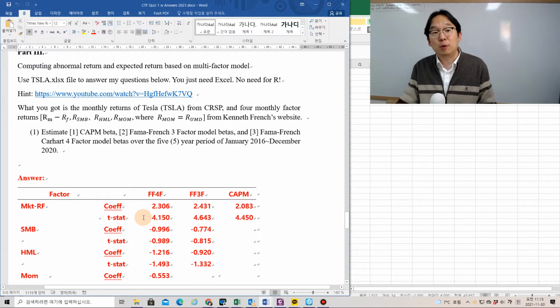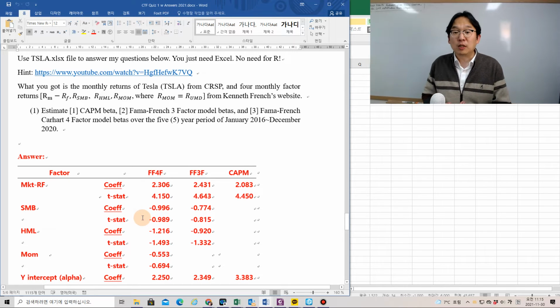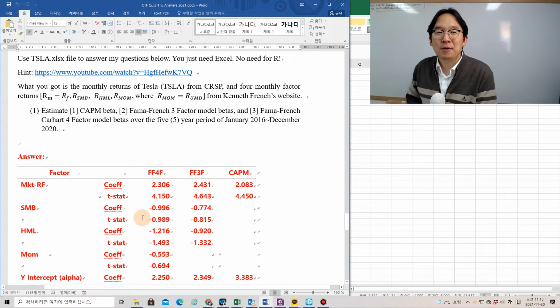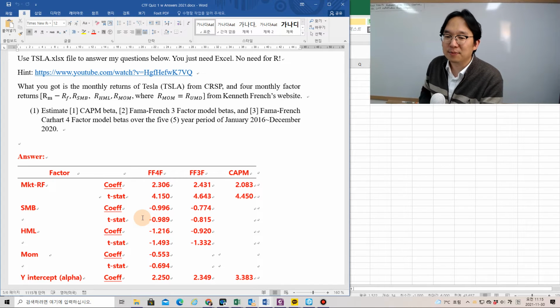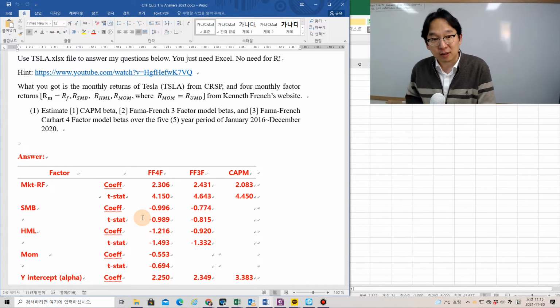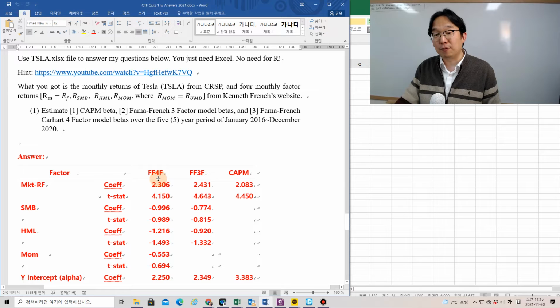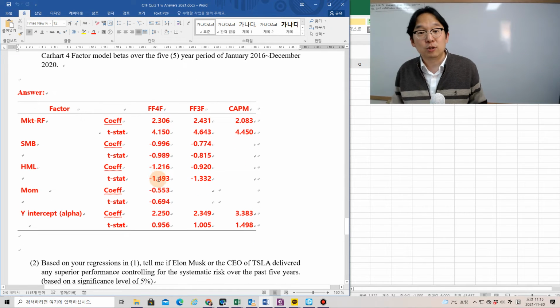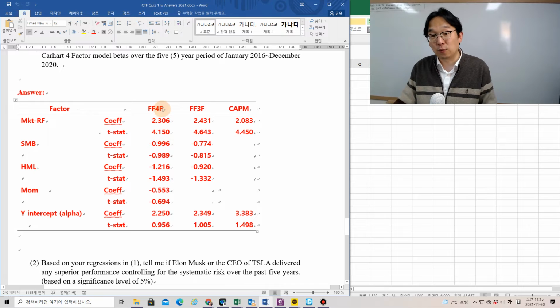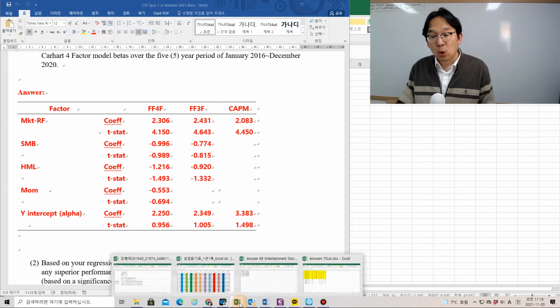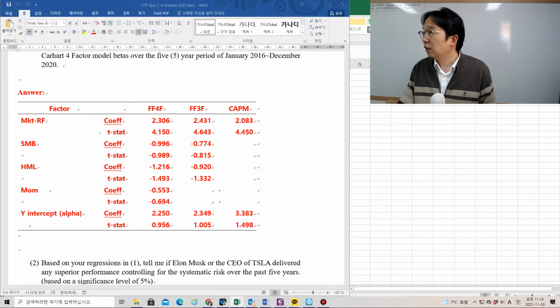And then part 3, okay? I went to Tesla, and let's do multi-factor models, but using Excel, okay? Let me give you some baby steps going through like this. So CAPM and Fama-French 3 and 4-factor models, go ahead and do it. I say FF4F, Fama-French 4-factor, or Carhart 4-factor, whichever you call it, I don't care. This is just my habit. Fama-French 3-factor and then the CAPM model, and then the regression coefficients, and then alpha is here. And I give you those results over here and here.